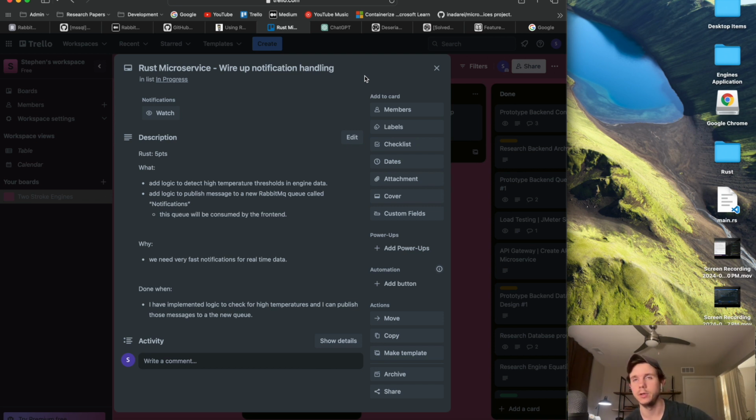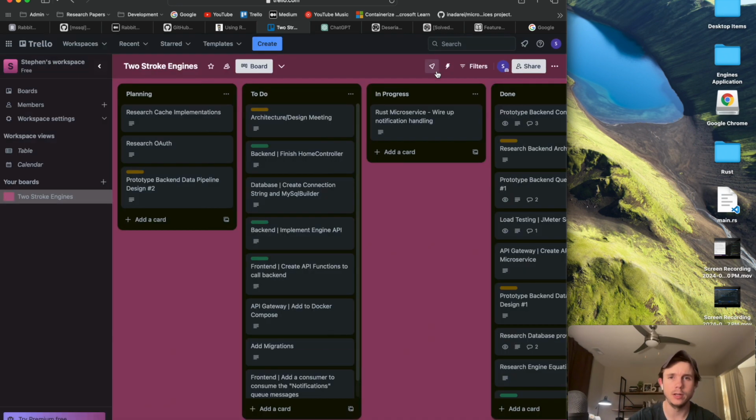However, I'm not going to take a week off from the project. I'm going to try to do these in parallel: read the book, as well as try to debug my own Rust microservice. I'm just taking some notes on the content. So that's the main progress. I'm not going to make a new ticket necessarily for learning Rust, because I feel like that's part of these tickets, part of the 5-point estimate and everything. So I don't want to make it more complicated than it needs to be.